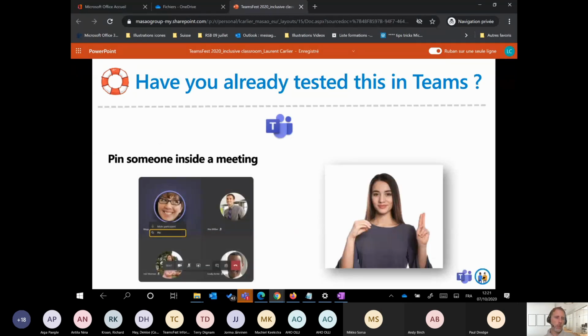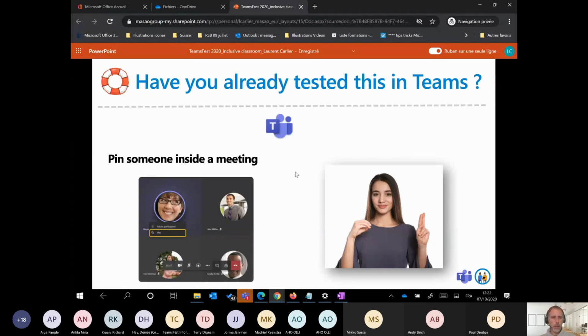Then you will have also the option to pin someone inside a meeting. If you are familiar with Microsoft Teams, when you are doing a meeting, you can pin someone to keep this person's window in front of all other persons' windows. And this is also very good if you have some difficulty to hear, so if you are deaf or if you have some difficulties to hear people.